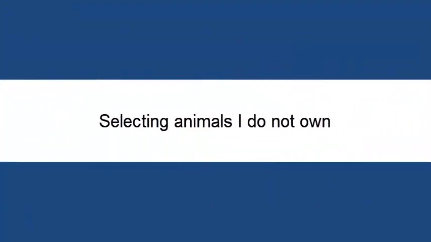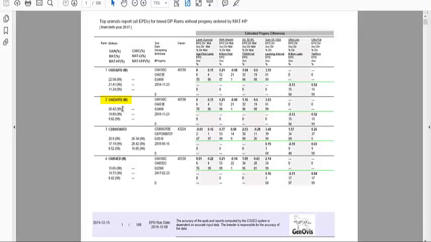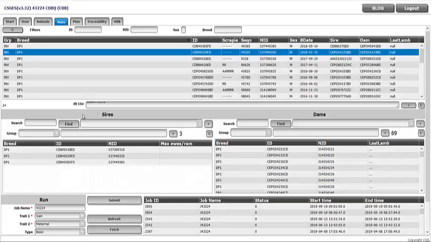If, for example, I see on the top ram list an animal that I'm interested in buying, and I would like to know what this animal would bring to my flock or what its inbreeding levels are, I just need to get the complete tattoo. I want to map my ewes with this ram. I can record it in the search box here and click on find. To search for an animal within the database, I don't need to have the complete tattoo because it will search all animals related to the same information as I record in the box. If you have a complete tattoo, the search will just be shorter.